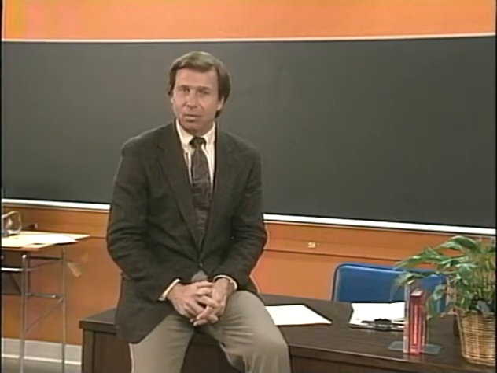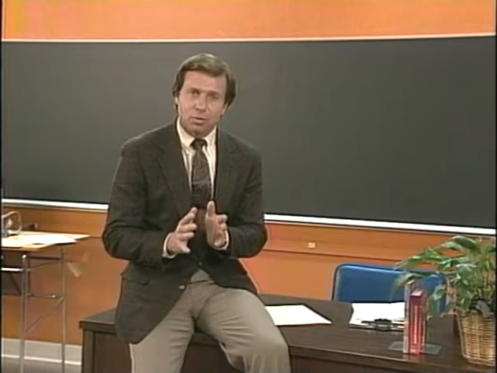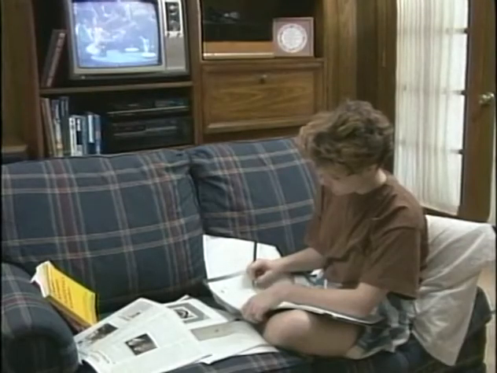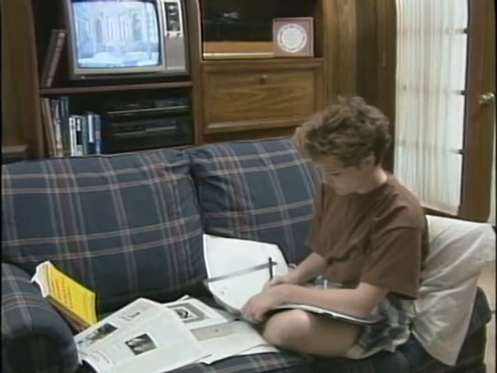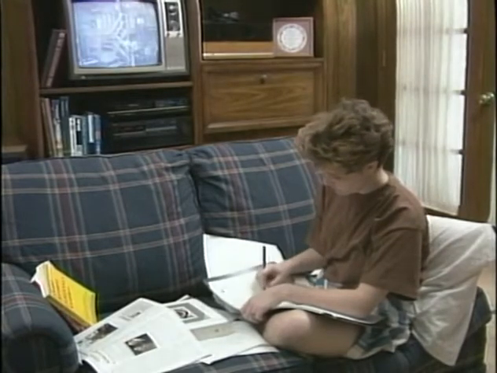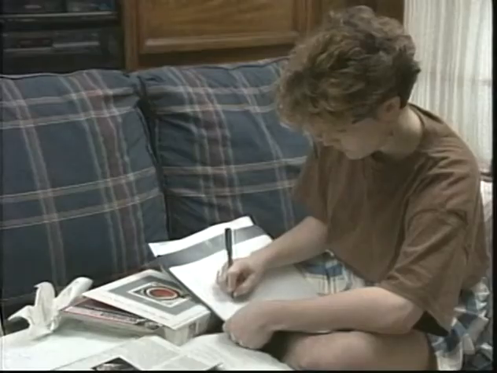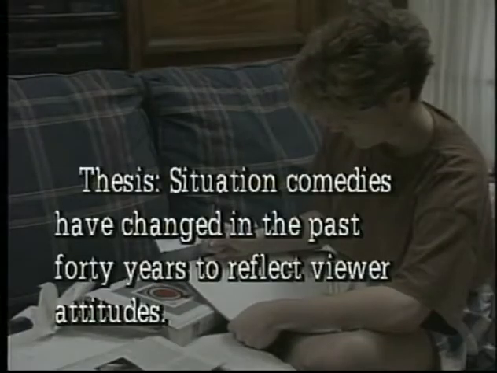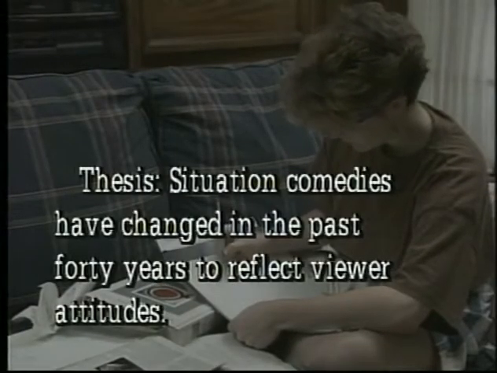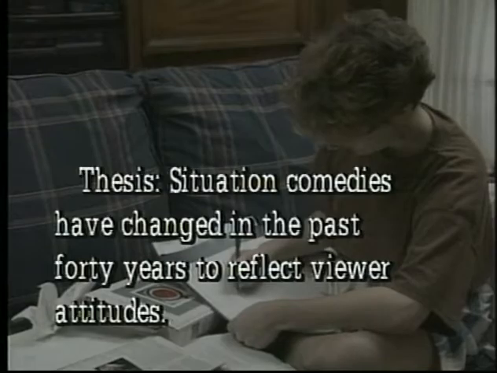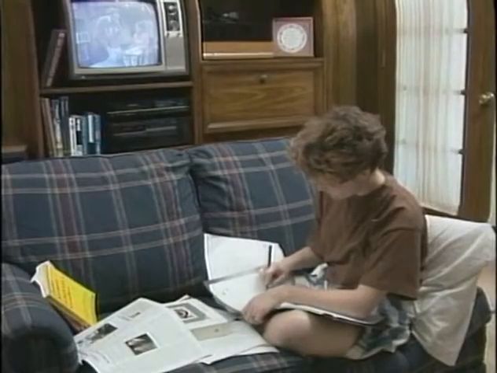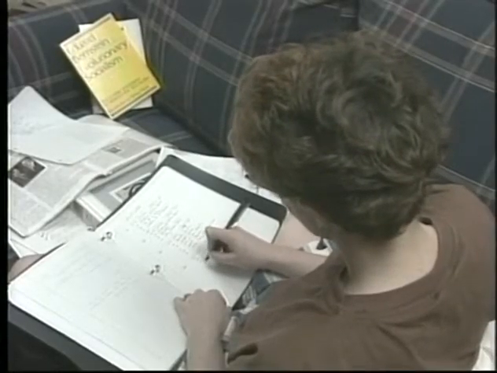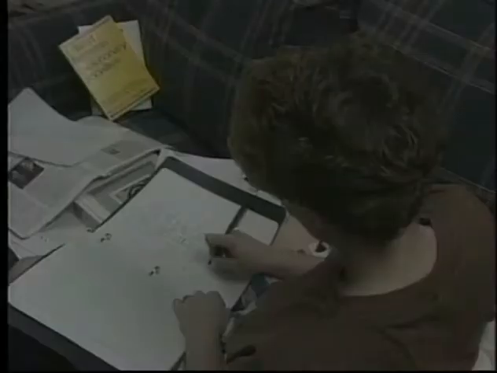Here's an example of how writing your outline might present you with new problems requiring you to modify your thesis. Suppose you're writing a paper on television sitcoms, and the thesis for your paper is situation comedies have changed in the past 40 years to reflect viewer attitudes. With this thesis, it might occur to you to list all the TV sitcoms you can think of over the past 40 years. So you sketch out the following outline.